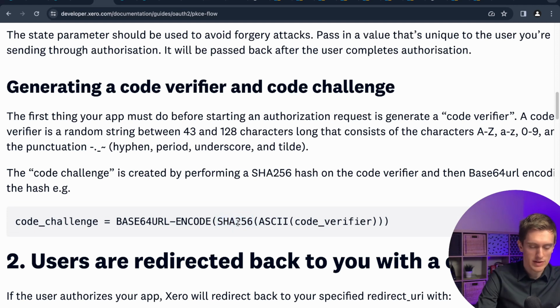This is a very standard hashing mechanism, but it essentially converts your string into a code which cannot be traced back to the original code verifier. That's the whole gist of it. And what this returns is random characters, so we need to also encode this using base 64. This sounds very scary, but this is actually just one line of code inside the Power Query SDK, so don't worry about it, just keep in mind that that's what it is.